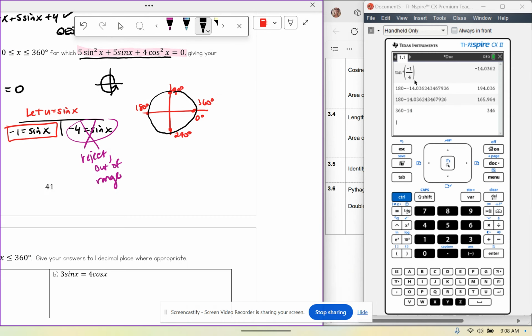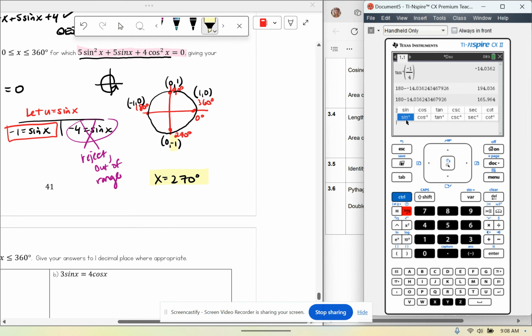So I look on my unit circle, and the coordinates of this guy would be 1 over 0 up, this guy is 0 over 1 up, this guy is -1, 0, and then this guy is going to be 0, -1. So sine is -1 at 270. Or if this was a calculator question, I don't remember if it was or not, you can just type it in. So you're looking for where the sine of x is equal to -1, so inverse sine of -1, and you would get -90, which is 360 minus 90, and that's going to give you 270. Boom.